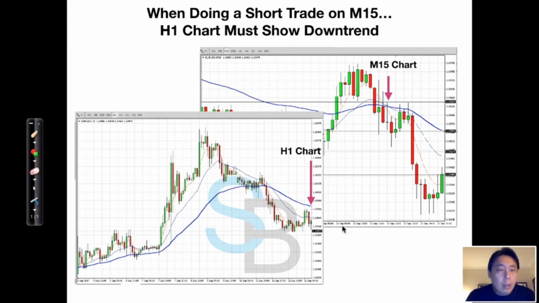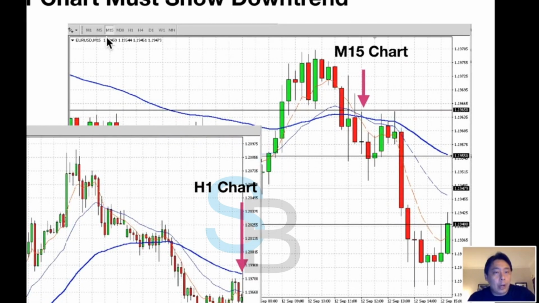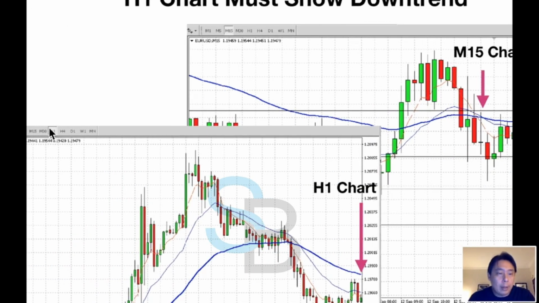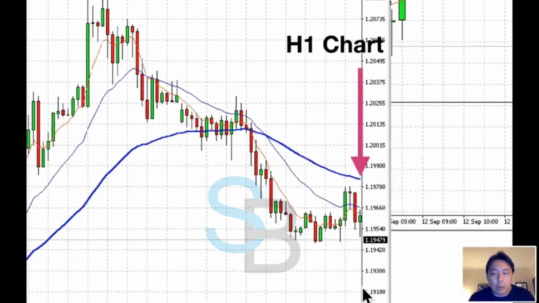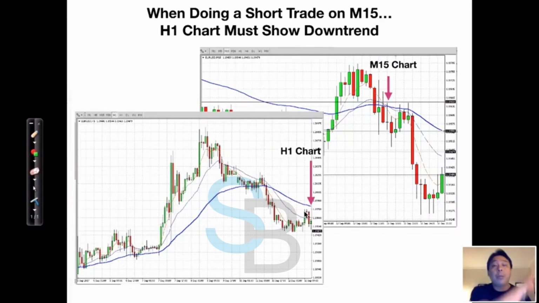So once again, when we are doing the trade on the 15-minute candle chart over here, right, we're doing a short over here, check the H1 hourly candle to ensure the hourly candle is also on a downtrend, right? Where 6 below 18, 18 below 50, clear downtrend signal. So we want the M15 and H1 to be both on a downtrend aligned. We take those trades.